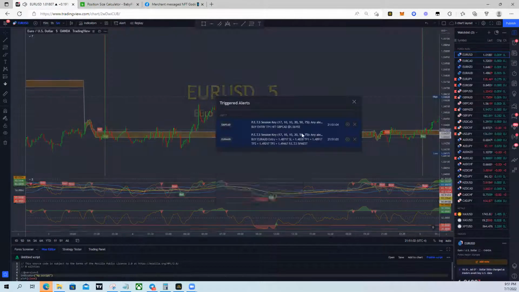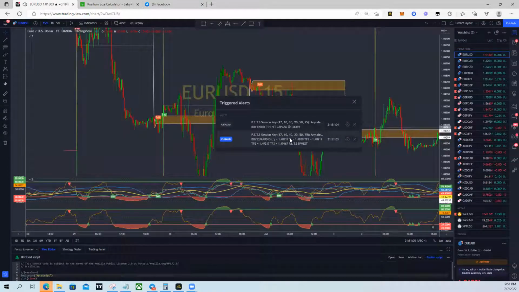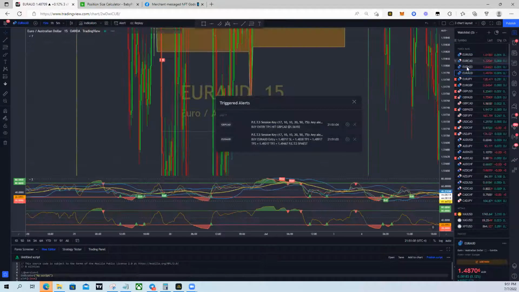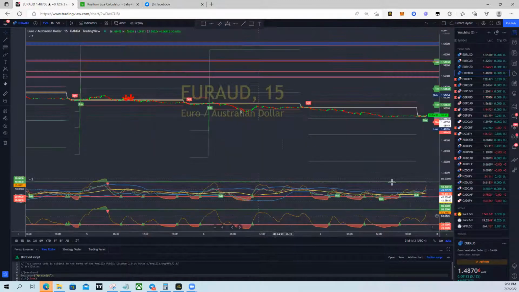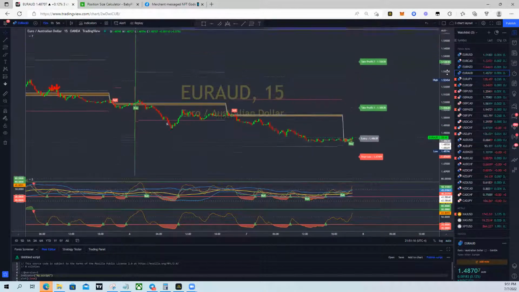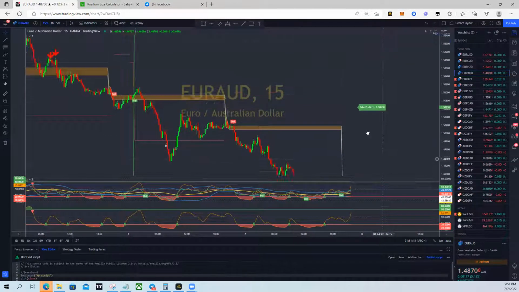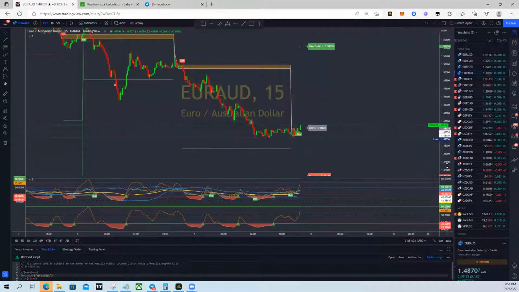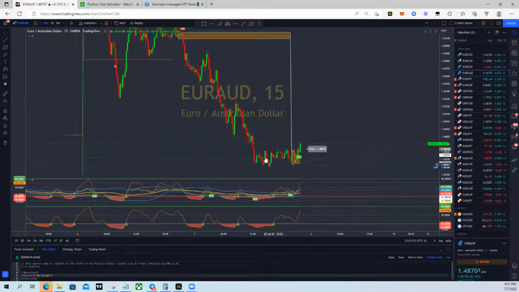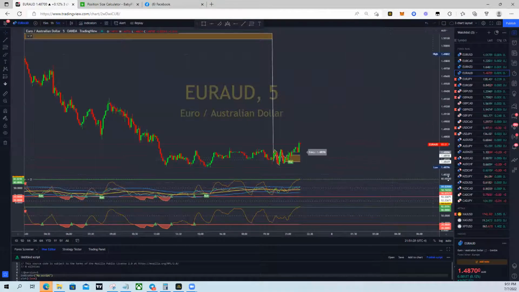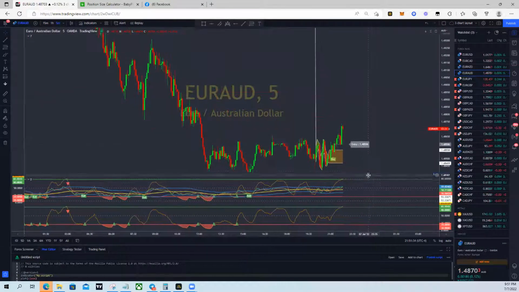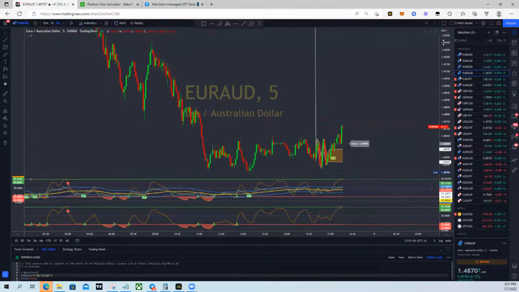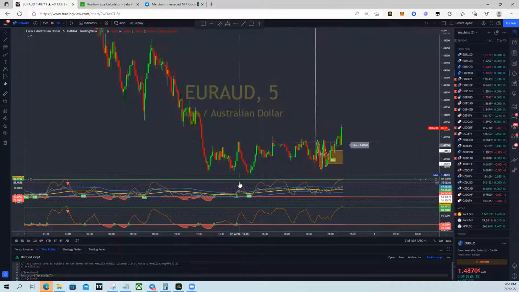It's the 5 minute chart. Let's go on. Euro AUD got an entry. Remember I was telling you about that Euro AUD earlier? Oh yeah, it's in the clear. That Euro AUD buy looking good, you guys. We're about 30 minutes late on that one. Should have caught it on the retest. It's all good, that's a good trade, and a good long-term one too. That might be the trade of the night right there.